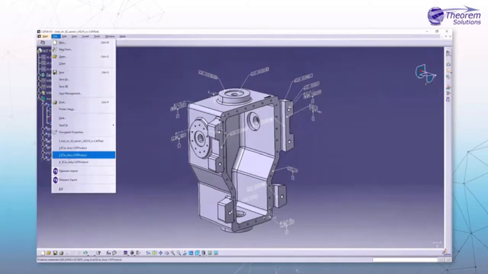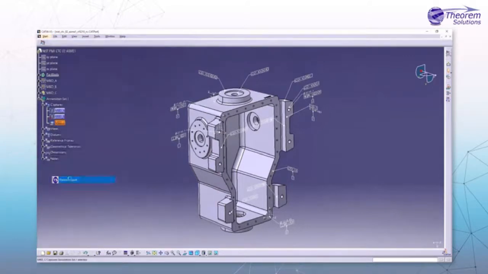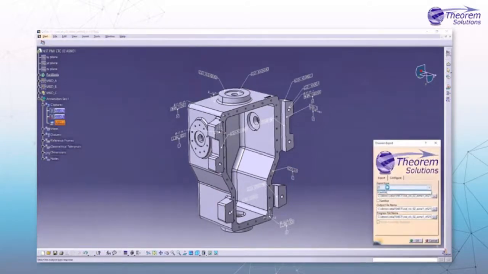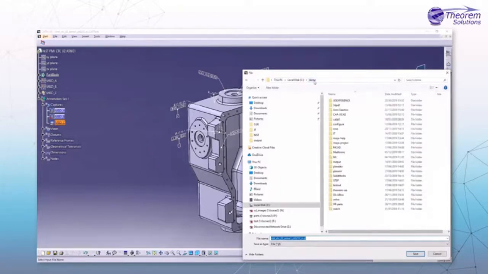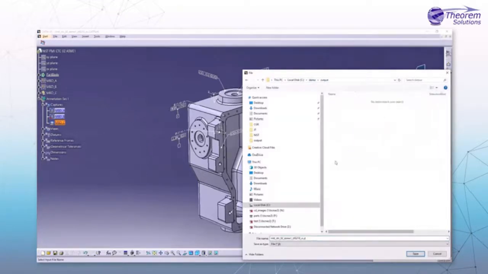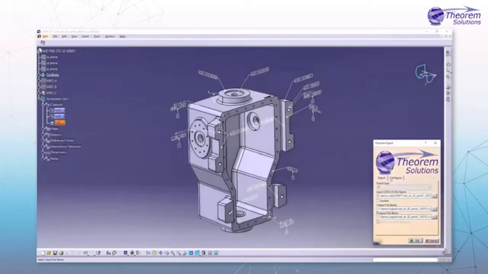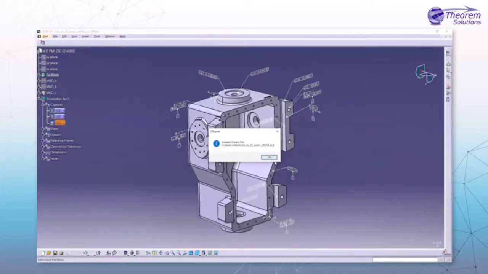And again, using the inbuilt menus from within the CAD system, we can export that to a format of our choice. In this instance, happens to be JT. So we select the file, we select the location, and then we apply that and output a file. And this is really to demonstrate being able to repurpose your data and move it easily into a different format. We see design engineers not necessarily wanting to understand separate formats. So being able to do it in the native application is a benefit.